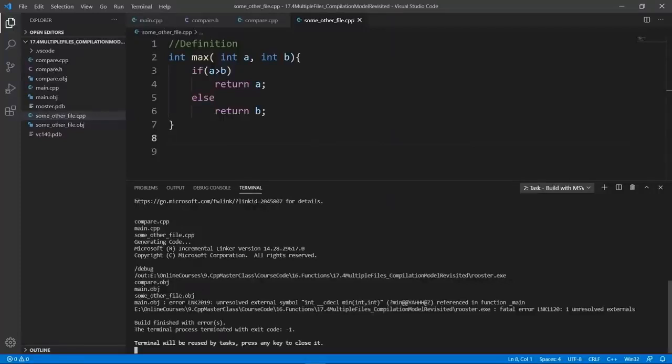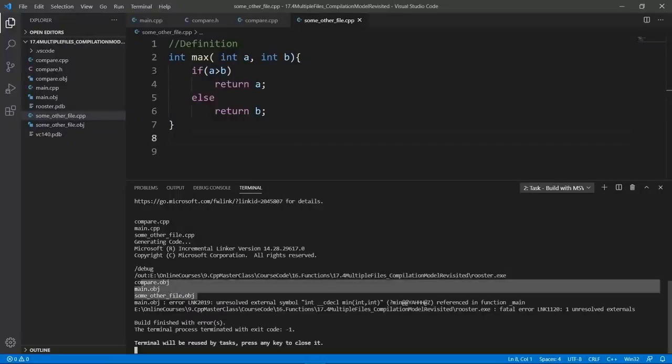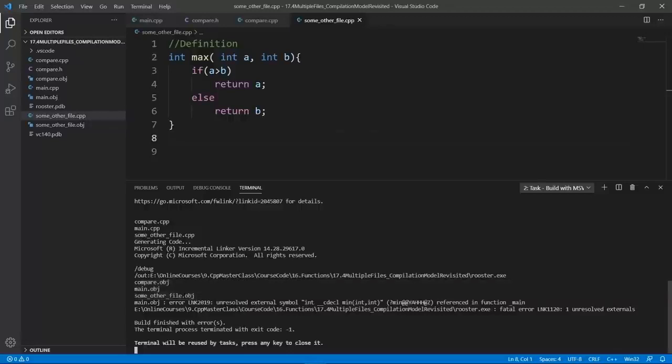When this object file was being taken and stitched together with other object files to put together our binary, it didn't find the definition for the minimum function, and it is going to throw a linker error. And in Visual Studio, you're going to have a problem like this, LNK, and it's going to give whatever version of the compiler you are using.